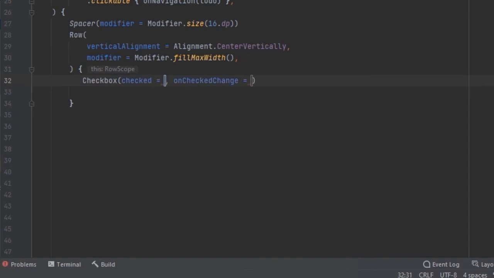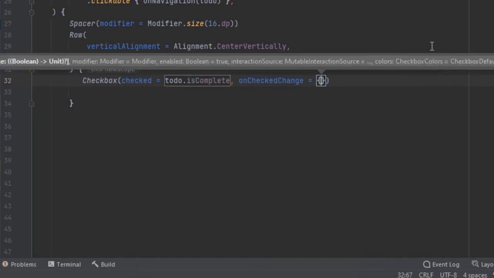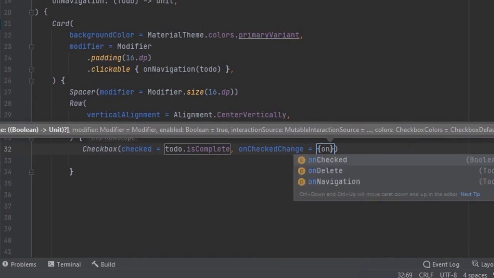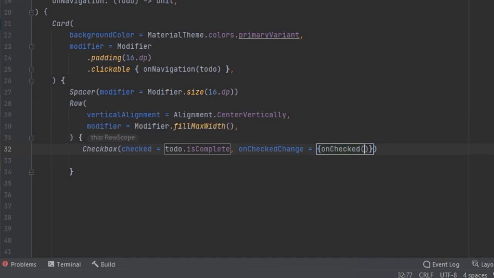So here in the checkbox, we can use the to-do, and inside this to-do, we can pass in here isComplete. And now inside here, we can try to reassign that. So we are going to use this unchecked method, which we are going to pass it here. And then we are going to pass in here the to-do, which we have, so that we can reassign these variables.